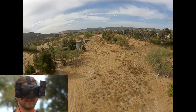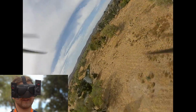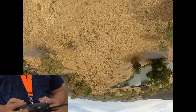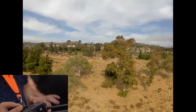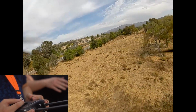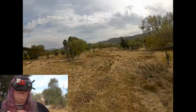Oh gosh, okay. Get some altitude. Yeah, I will. Okay, I'm getting my bearings. Okay, here we go. Okay, so far so good. There's a tree there. So far so good, you came out of it really cleanly. Thank you. That's a big one, just getting used to getting into that inverted position initially, and then getting used to getting out of it.